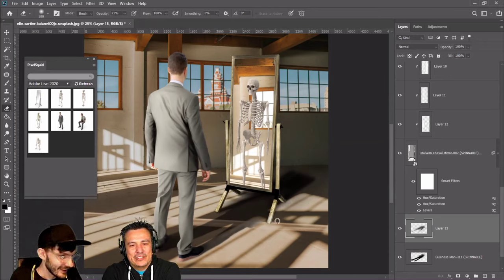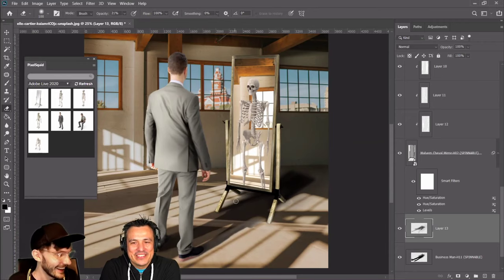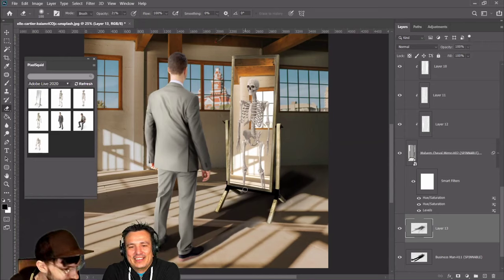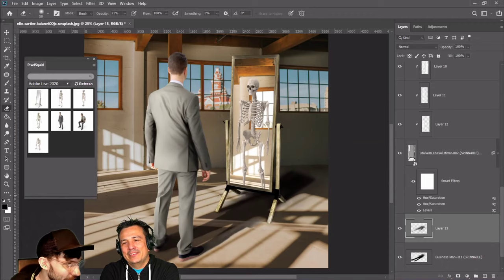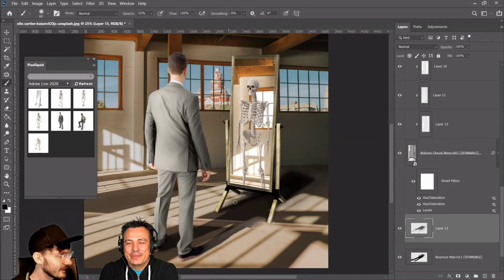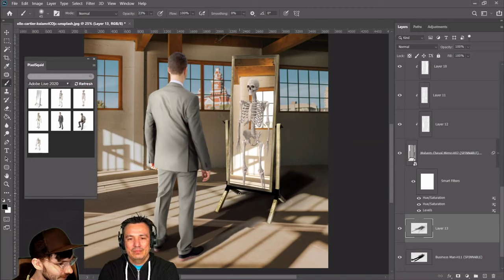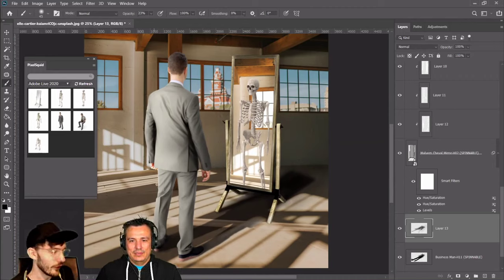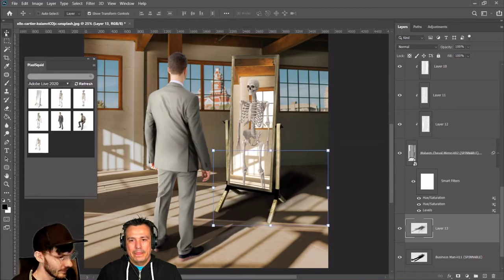And that's why we work non-destructively in Photoshop, because then you can come back and make sure that there are no issues. That undo tool is used quite often. Use your layers, use your history panel, use smart objects when necessary, adjustment layers, layer masks, all that stuff so you can come back and make changes. You can even use folders.